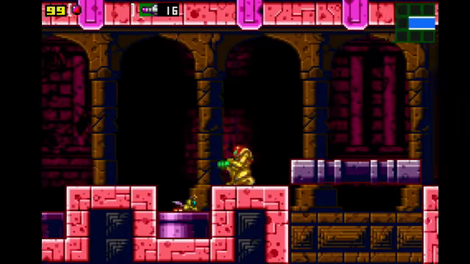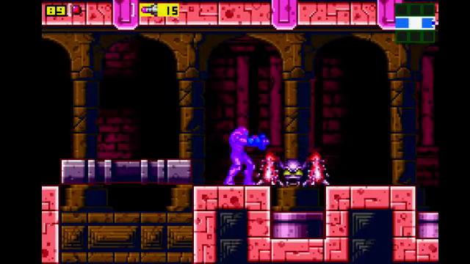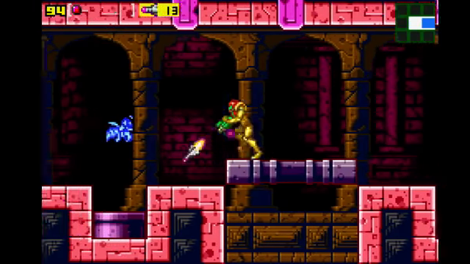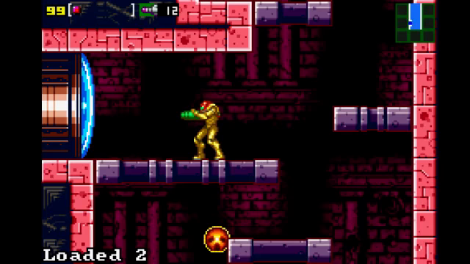Preferably freeze or missile them. They die from 2 missiles, by the way. All the side hoppers die from 2 missiles. So if you have missiles left, you can missile them and go. All the bugs die from 1 missile.